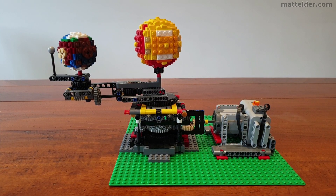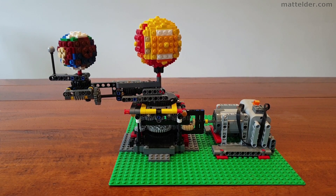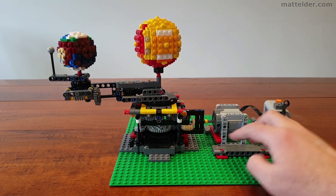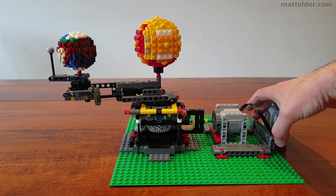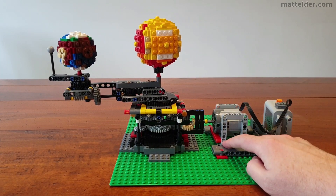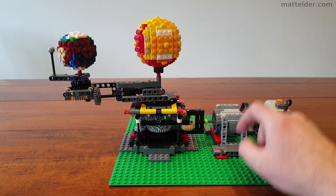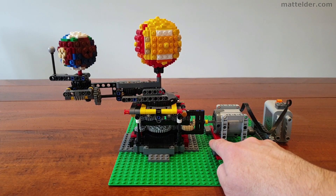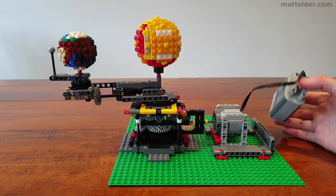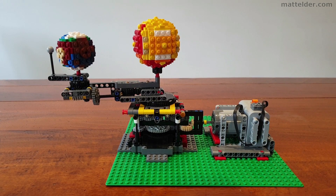First thing I've done is put this motor section onto it because we want the kids to be able to take it into school, so it needs a solid base. All I've really done here is taken some 2x2 red pegs in the top, placed them around some panel pieces. There's a panel which then connects to another same-size panel just using the pins — three of those connected by four red pins. Then you've got square box frames, I think they're 5x7s, pinned to the motor — I think it's an extra-large motor — and then a 7-stud beam across the bottom so it sits and connects all together. The battery can just sit in there, and you can put the power cable under there so when it spins around it doesn't get caught up in it.